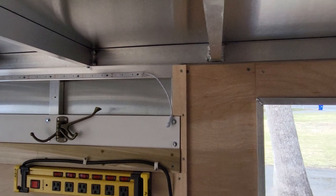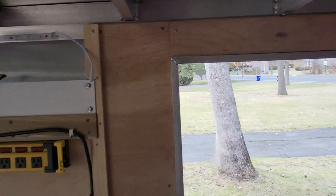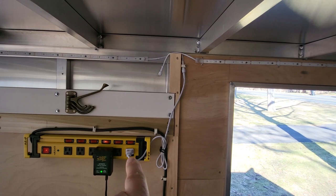So when I come back, I'll show you how I'm going to secure this. I'm going to secure it to the wood, that way I'm not drilling any holes into the metal. And then we will power it up. So I finished the installation last night. So there's my power. Power up the lights.